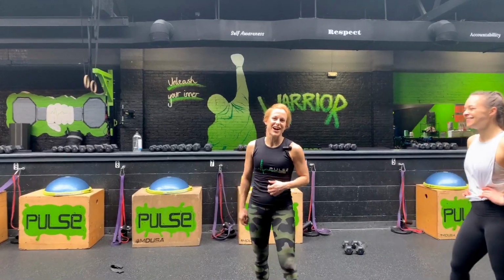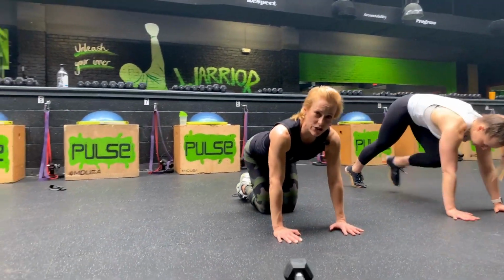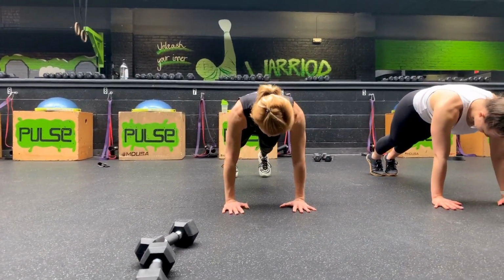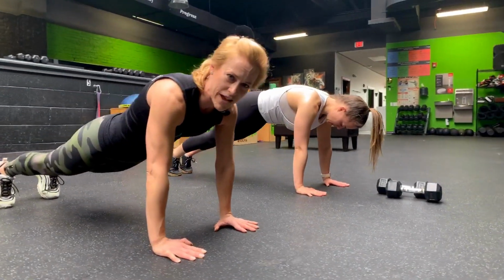we're going to go into 20 seconds on, 10 second recovery, 3 rounds. Just a modified mountain climber. So we're going to start plank position here. This is a great quad burner and core burner. I'm gonna jump my feet up and I'm gonna jump my feet back. That's it, simple Simon. Let's see how fast you can go.